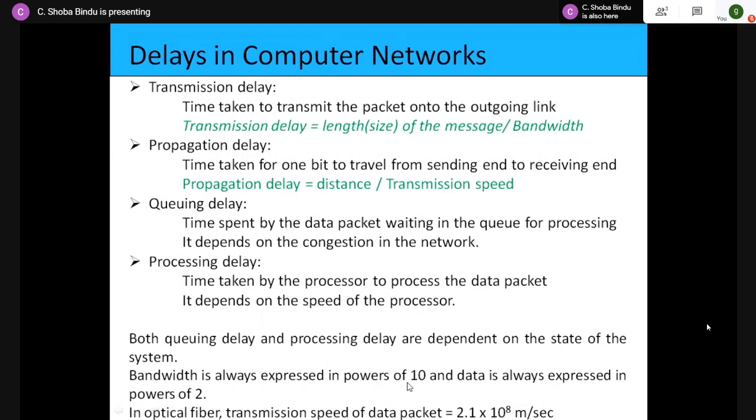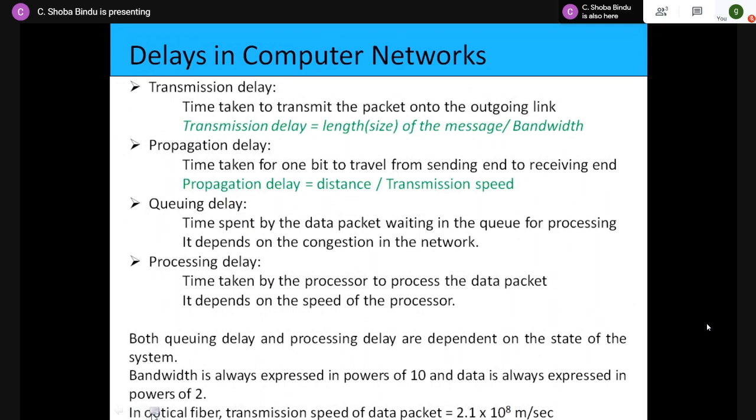When we say it is 1 kbps, it means that you are going to have 10 to the power of 3 bits per second. But when we talk about data, it will be in powers of 2. When you say 2 KB, it means 2 times 2 to the power of 10 bytes that you are going to have here.